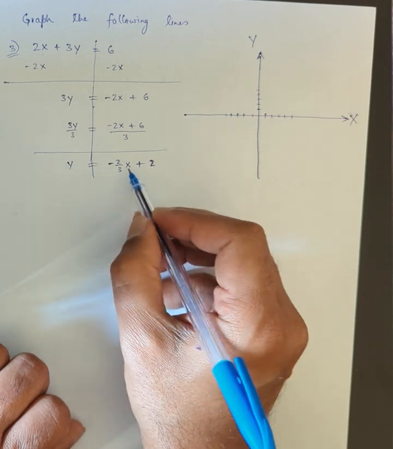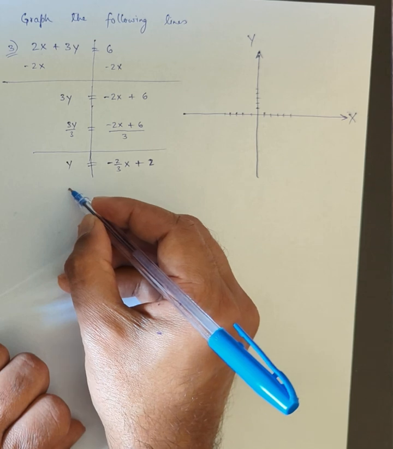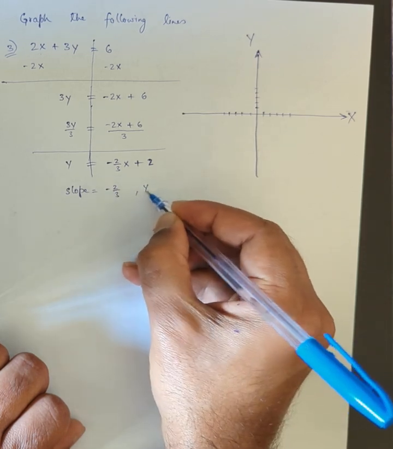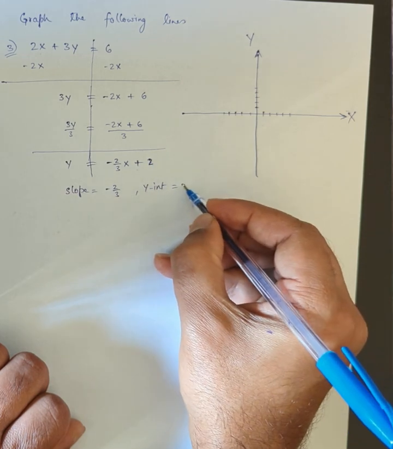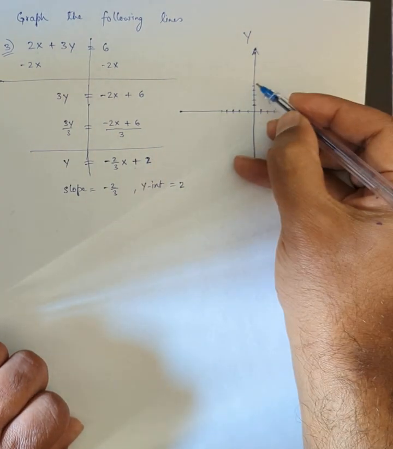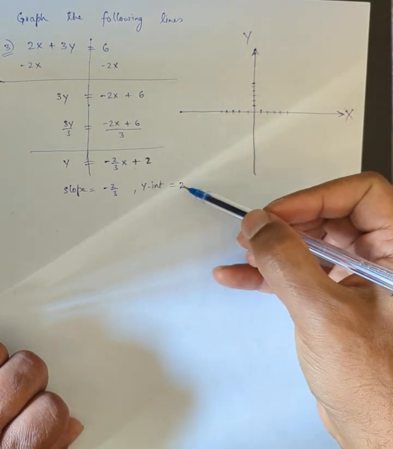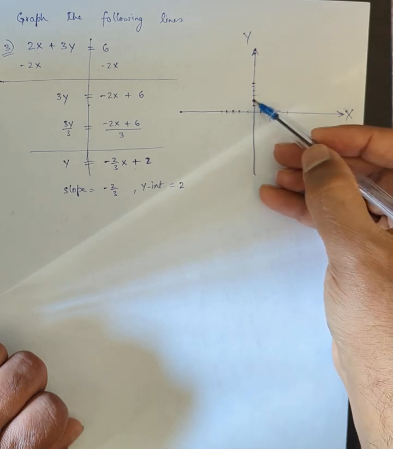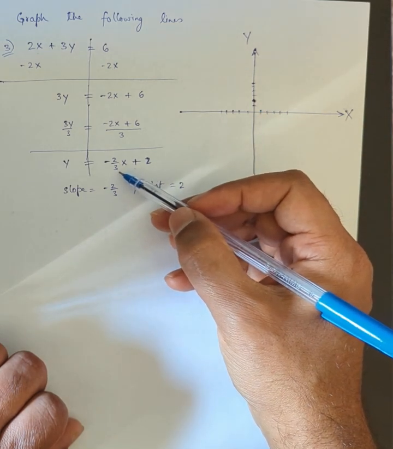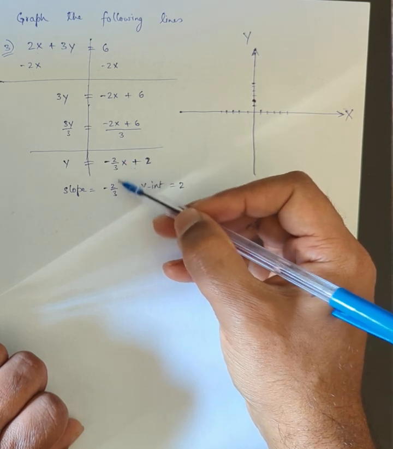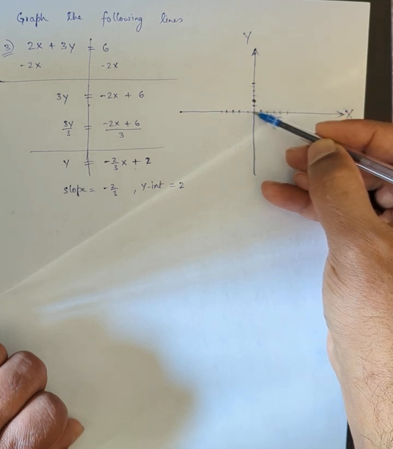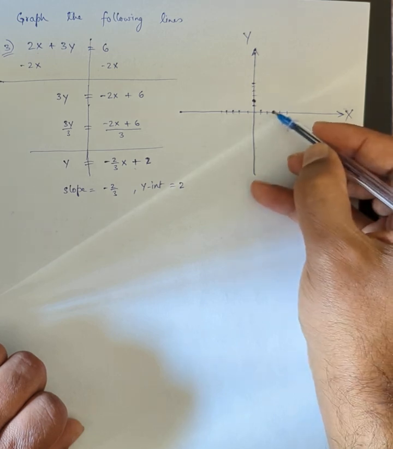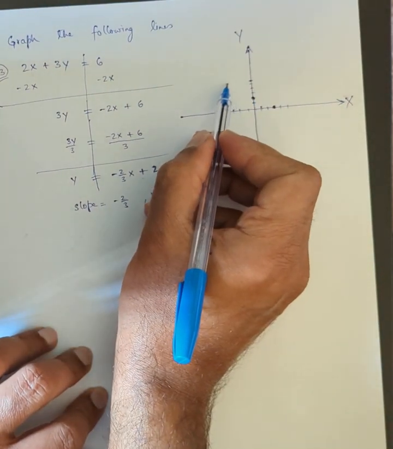Once I have this equation, y equals negative 2/3 x plus 2, this is in slope-intercept form, and slope is the coefficient of x, which is negative 2/3, and y-intercept is the constant term, which is positive 2. If you recall how we graphed slope-intercept form, we start with the y-intercept because we know that the graph passes through this point, y-intercept of 2, and slope is negative 2/3. So negative 2/3 means the rise is negative 2, which means I've got to go down 2, and the run is positive 3, and then I go right 3 units. So I get this as my second point, and then I join those 2 points.